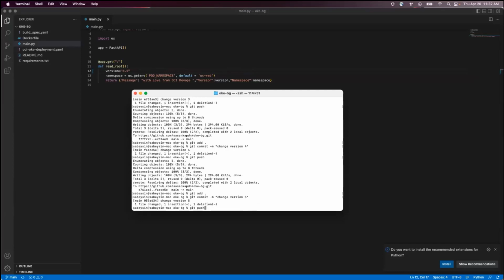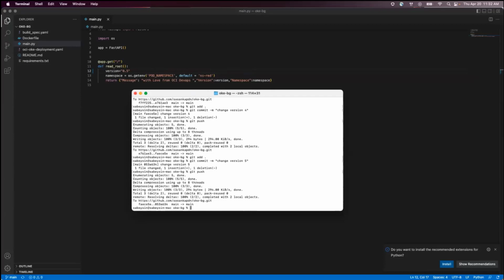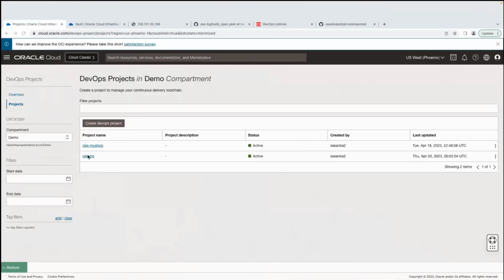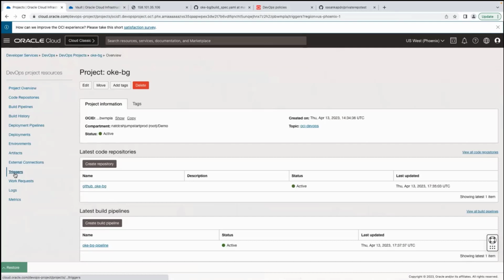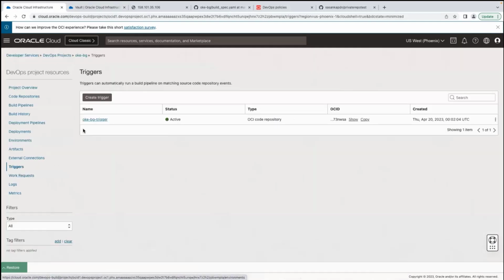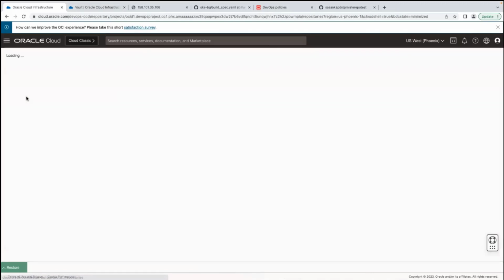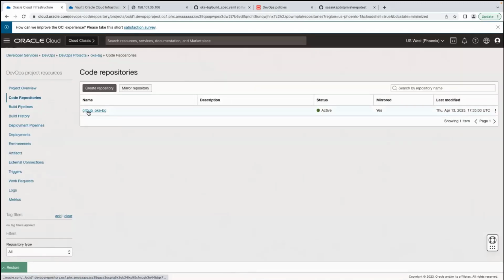And I'm trying to push this code. Once you push here, it will automatically trigger the trigger which I defined here, and it will take it as my push notification, and it will go to my code repository.